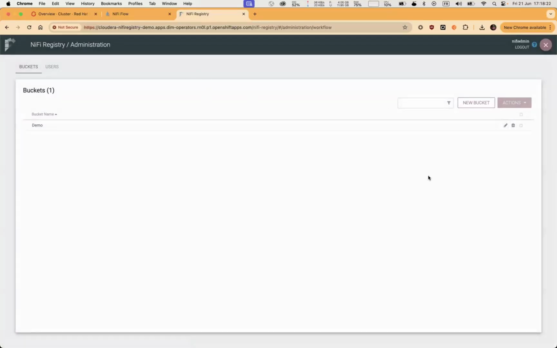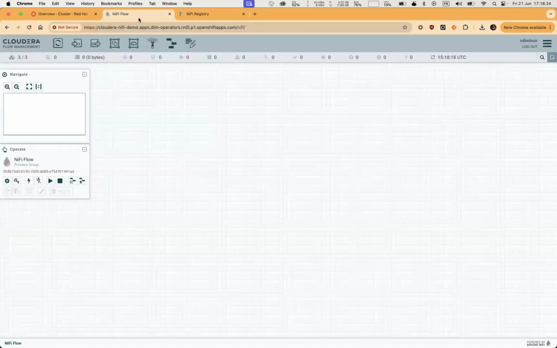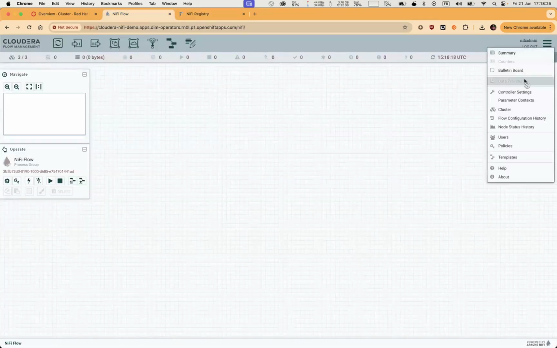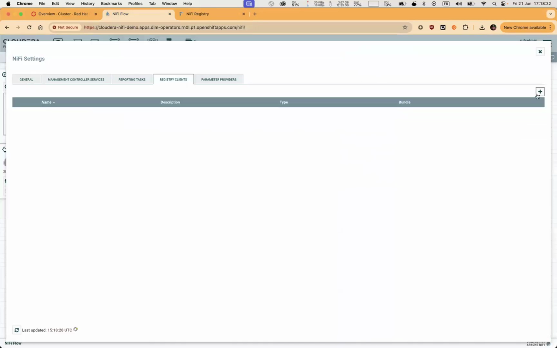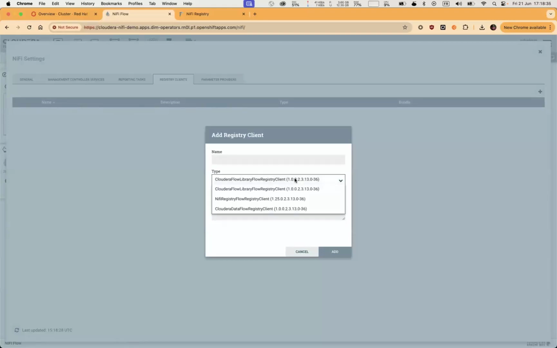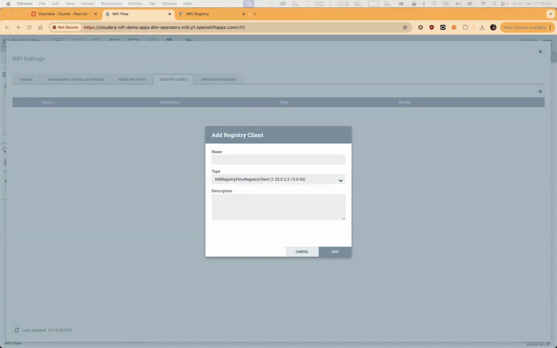Okay, so once I have this here, I can go back to NiFi. I can go into the controller settings, and I can add a registry client. I want to add a NiFi Registry client, and the endpoint is going to be this here.